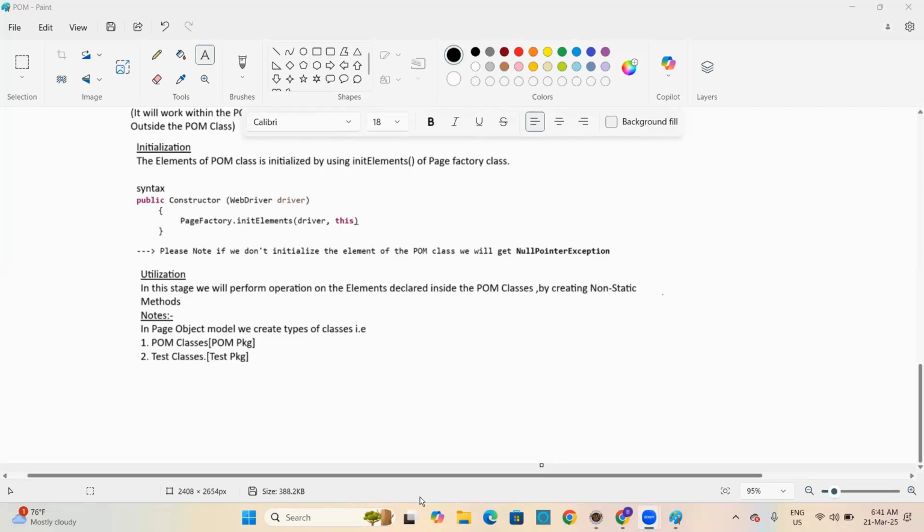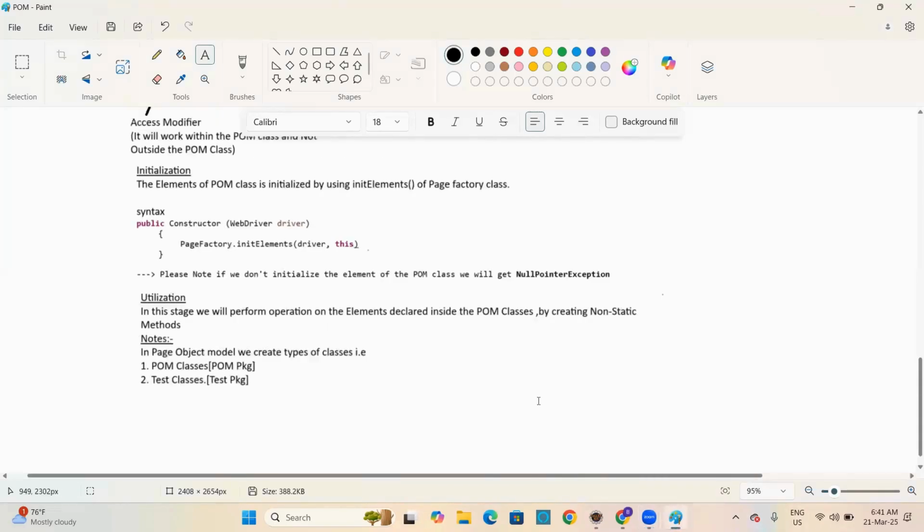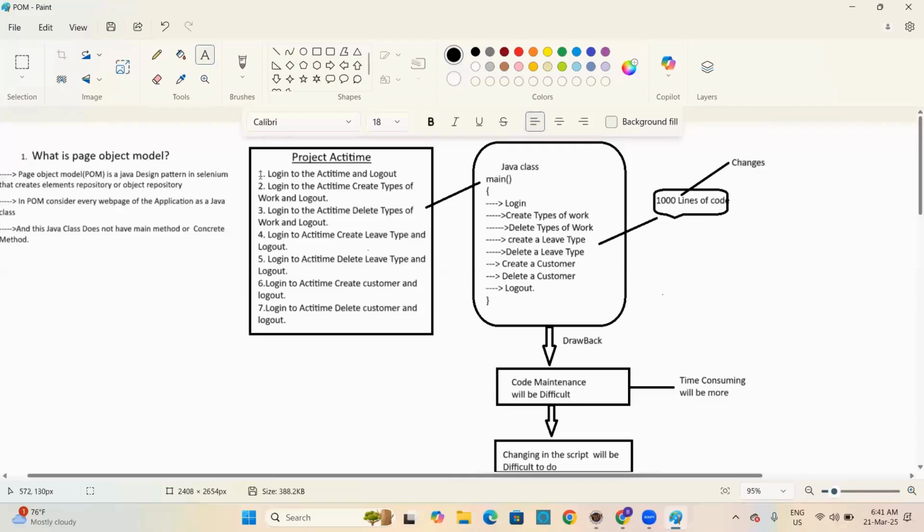Okay, what do you mean by POM classes and what do you mean by test classes? Test classes will be in the test package. That means all the test cases will be written there. Okay, what are the test cases we are going to prepare? These are the test cases, test login cases as yesterday, which I told. Okay, we'll be preparing. Correct? These are the test cases we will be preparing.